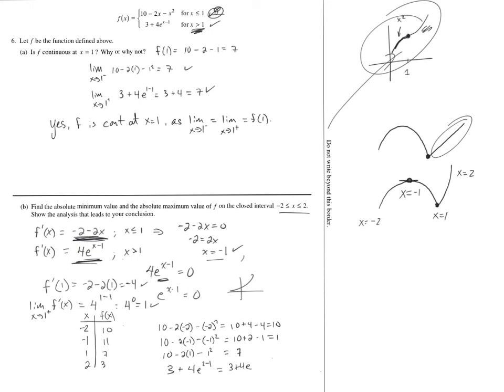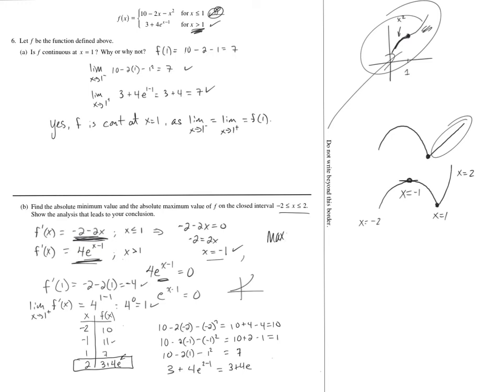So now, not the very friendliest number, but remember e is, I always say, a number a little less than 3, it's 2.718. But if you take 4 and multiply it by 2.718 and then add another 3 to it, you're certainly going to be, because even if it was only 2, it would be 4 times 2, which is 8 plus 3 is 11. You would be tied with this guy, but since e is bigger than 2, you're going to be bigger than this guy. So this is our absolute max.